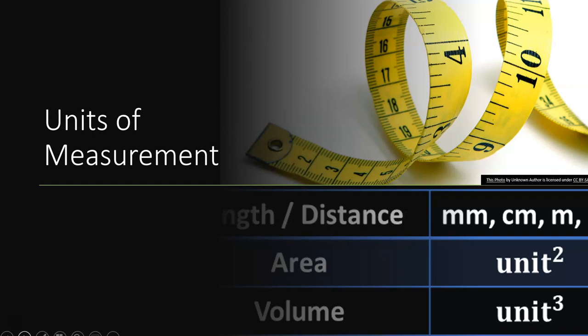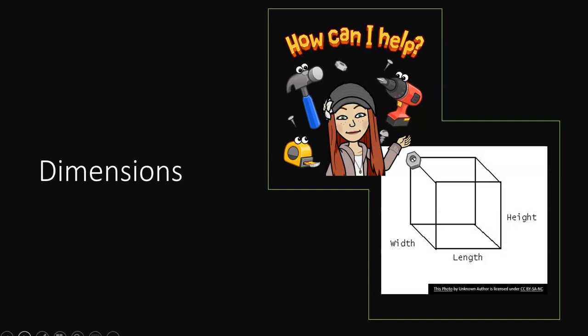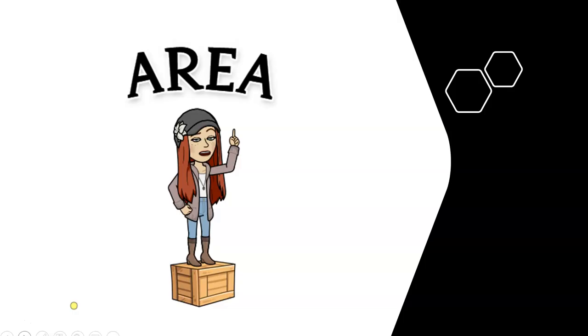When we're looking at capacity, we'll be looking at the measurement of liquids and gases. Okay, so we'll be looking at milliliters and liters. But if we're looking at volume, generally we're looking at units cubed. All right, we're looking at three-dimensional shapes now. So we're looking at that length times height times width. We need 3 different dimensions when we're looking at volume and 3D shapes.